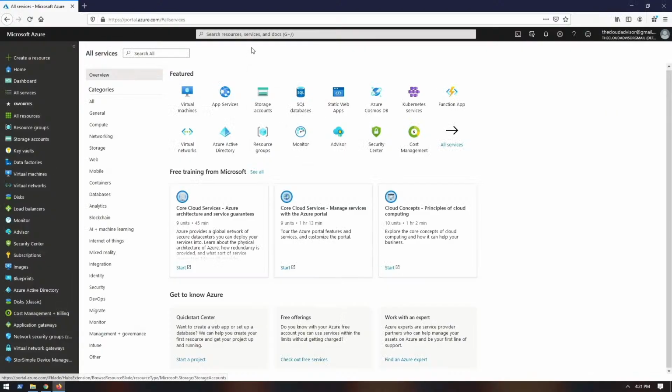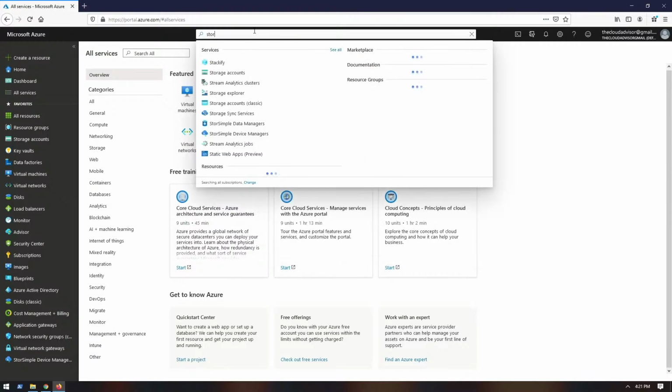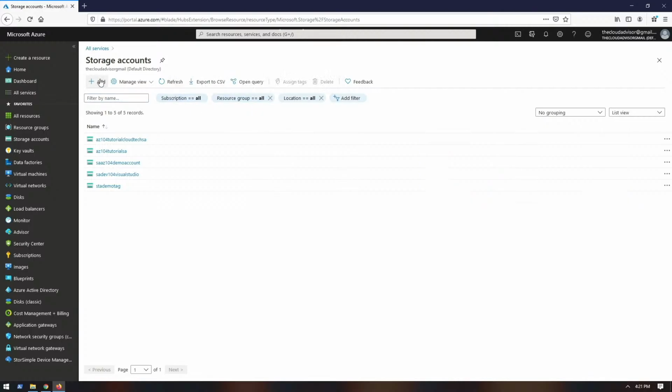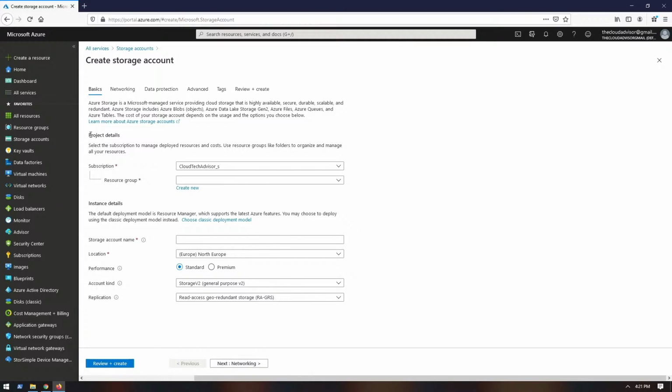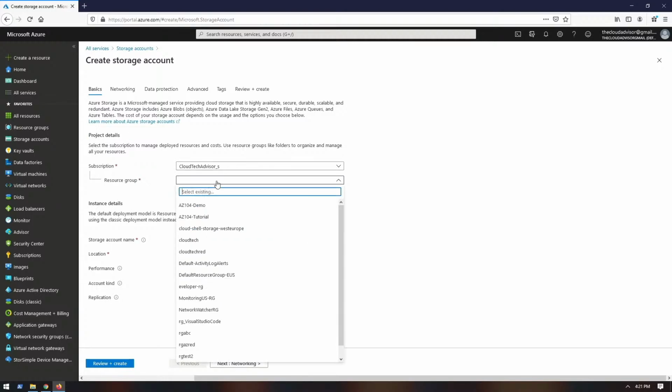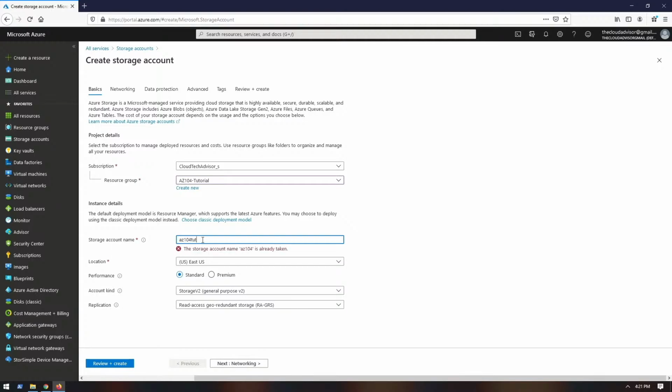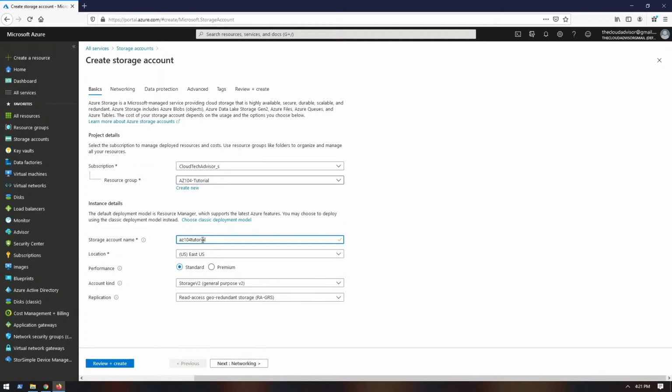You already know that a resource can be created from the left menu, create a resource link, or navigate to the service directory as I did. Click on Add, and this is the first tab where we need to define subscription, then the resource group. Next step is to complete fields like a storage account name. Here I have to remind you that the name must be unique across all existing storage account names in Azure, not just in your subscription or directory. Use only lowercase letters and numbers.